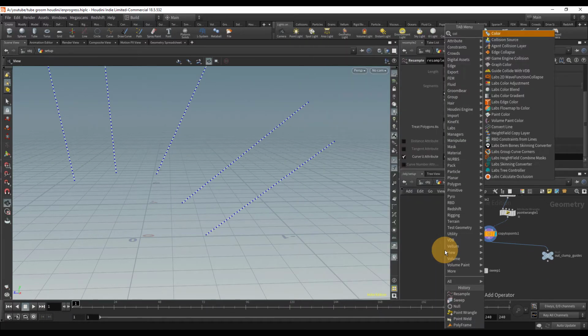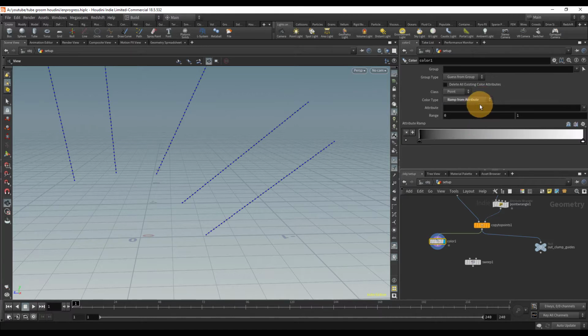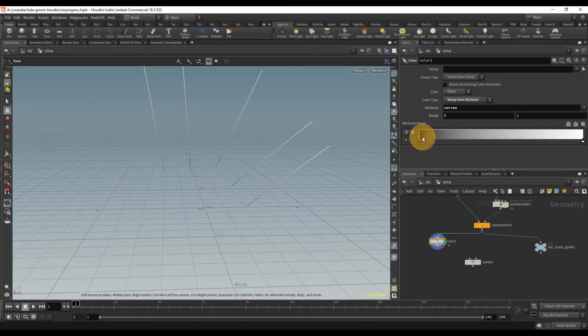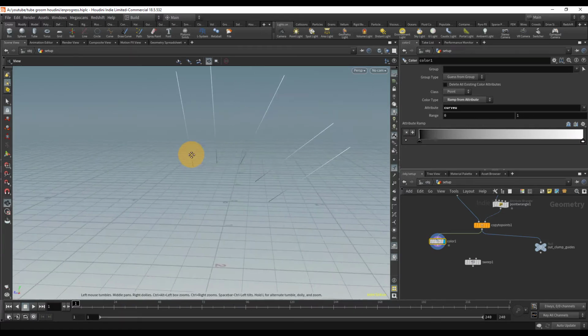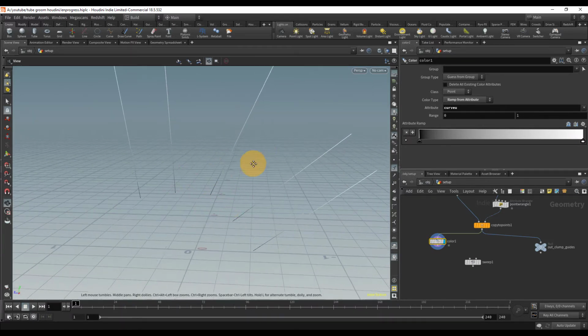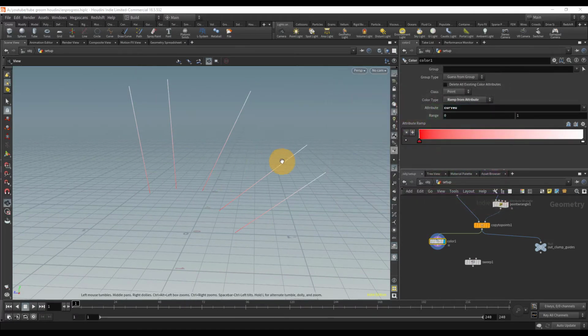I'm going to do color. And I'm going to connect that really quickly. And then where it says constant, I'm going to do ramp from attribute. And I'll type in curveu, and let me turn off display points. And now we can see that we have a ramp, and this ramp is going from black to white, and we can see that it's doing the same thing over here in the viewport. The root is black, and then at the tip it's white, and so if we change the color here, we can see that it affects it over here. And so we know our attribute is working as intended.